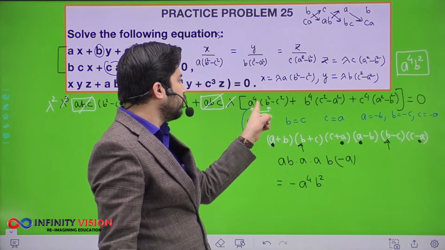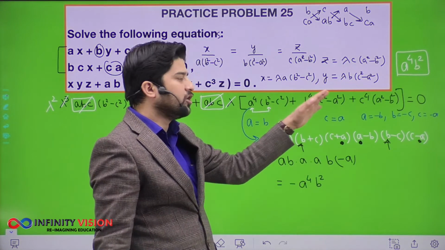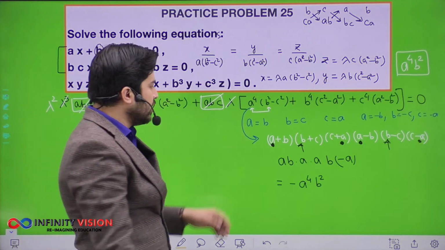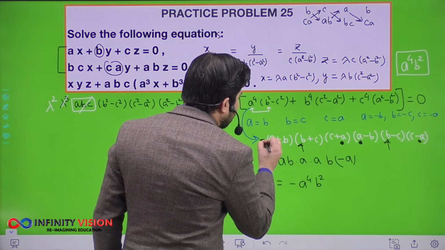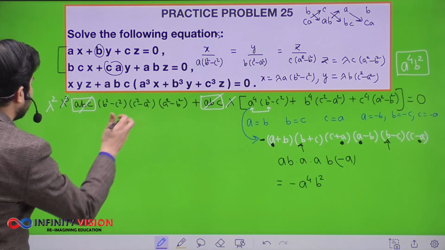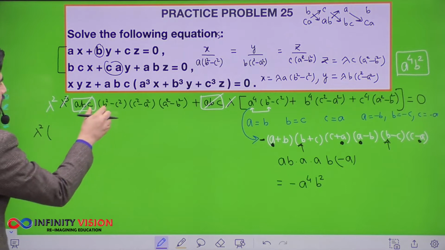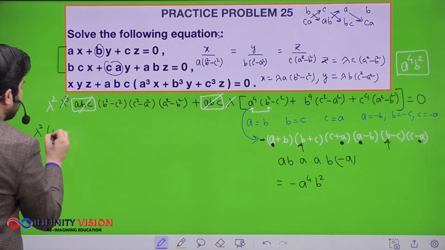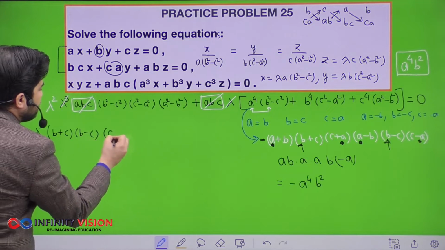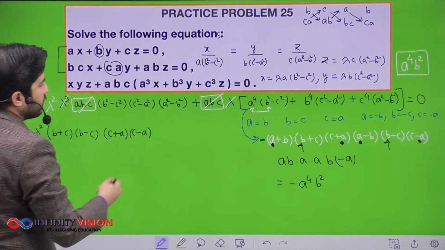If you look into minus a to the power 4c square, you will see it is making a to the power 4c square. So you can cross verify with any two terms and you would be seeing that you need to put a minus sign here. So the whole equation, I'll just rewrite it, has become lambda square into, this can be broken as b plus c into b minus c, c plus a into c minus a, because you know what is the formula for a square minus b square.